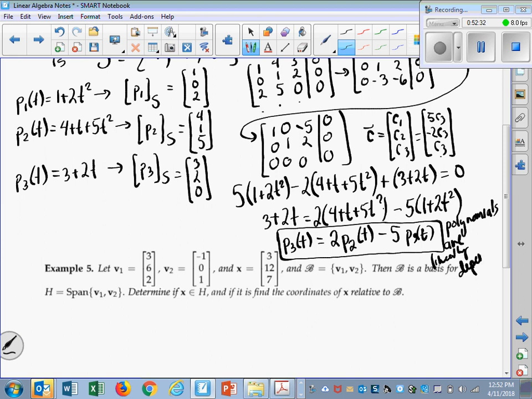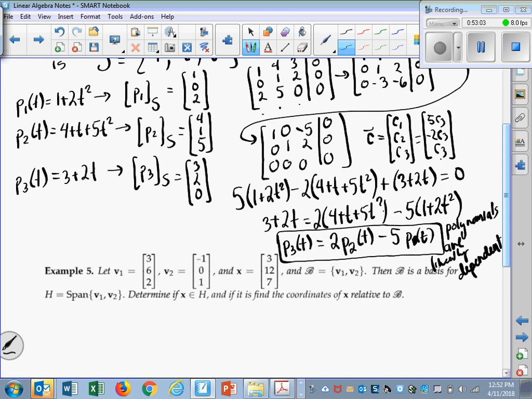We were treating polynomials like vectors, and being able to transfer between real vectors and polynomials and back and forth is a very useful skill. It simplifies all sorts of problems. It's a lot easier to deal with a matrix than it is to combine like terms and coefficients. By row reducing a matrix, we were able to find the combination of the polynomials that gave it to us. Some of you are very clever and could probably figure out that combination before I could finish the problem, but maybe if it was a 5th degree polynomial, I could beat you or something like that.